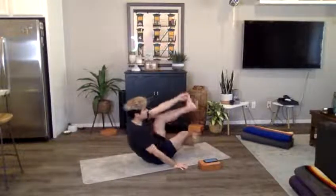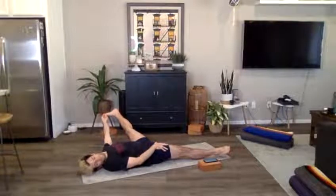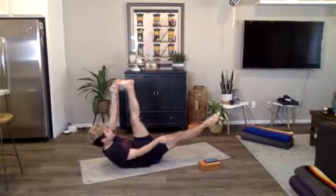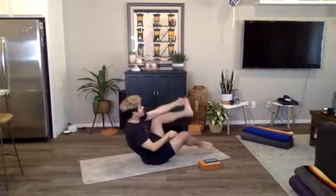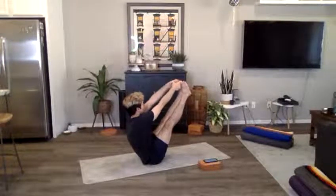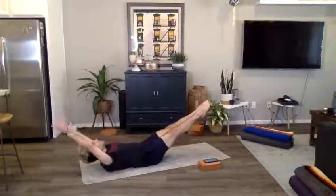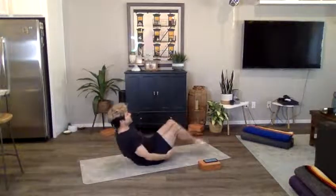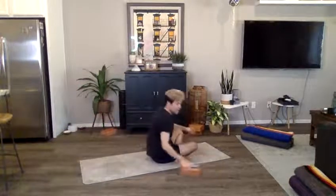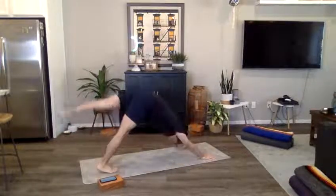Facing the back, you grab your left big toe. And you're probably getting ready for your last side. So left leg to the sky.